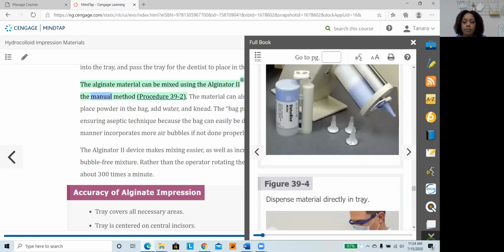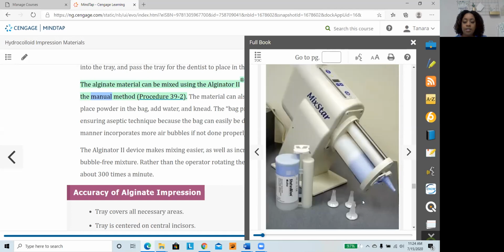Now, this is the machine. Over time, you will have to load it. It lasts for a while. Depending on how many impressions you're taking through a week, one tube could last 2 weeks. You just have to keep track and keep reloading it. But other than that, I think this is probably by far one of the easiest ways, because you don't have to be nervous about mixing it and running out of time and it gets hard on you. Okay.